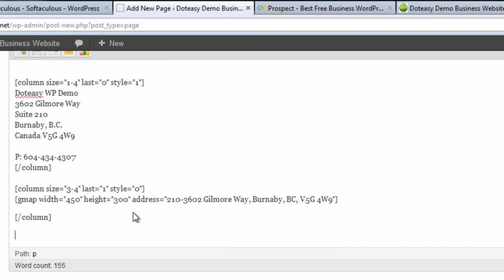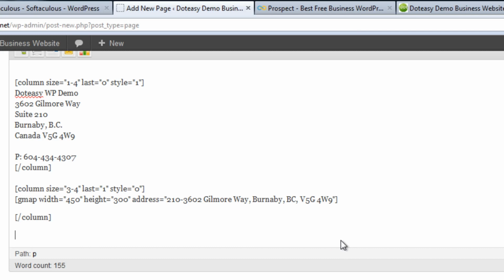Now you're going to say, okay, we've got our Google Maps, we've got a bit about our site, maybe an address, things like that. What's the last thing we need to set up? Well, the last thing you of course want to set up is the actual contact form itself, because otherwise how are people going to email you?